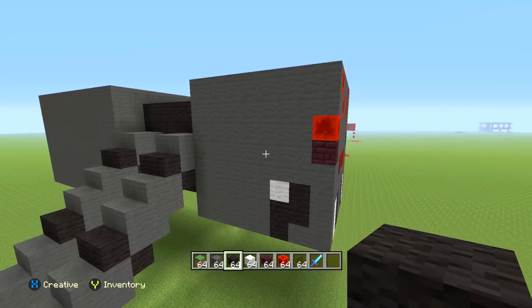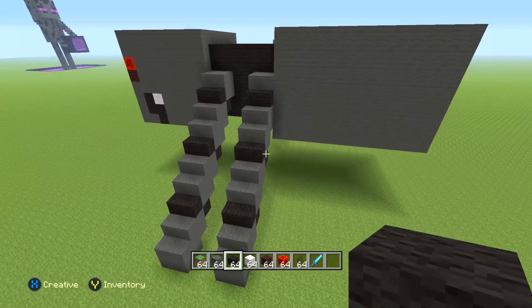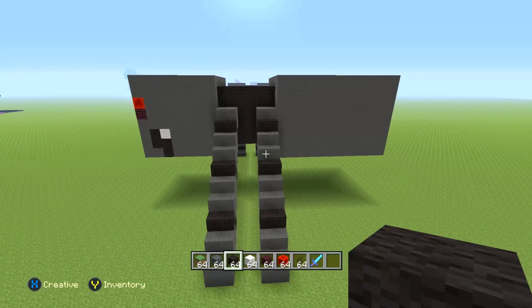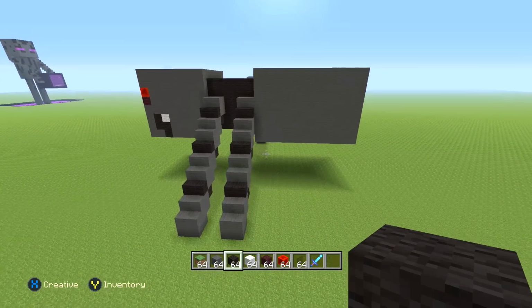Okay, so now as you can see, we have 4 of the legs done. Now we're gonna go back to this side and start working on the diagonal legs, which are a little bit harder, but they're harder and easier at the same time. I actually think the diagonal legs are easier, but some people might think they're harder because it's going diagonal. But anyway, let's get started on that.